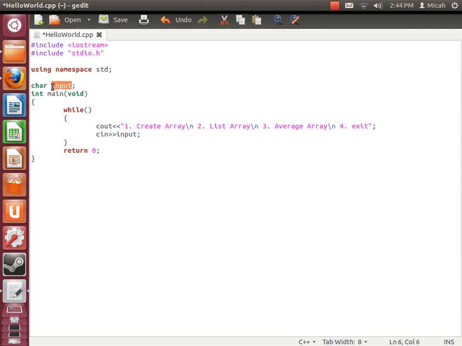I guess really the input is a number, actually, so we'll change it to an integer. Yeah, an integer. We'll get into case statements, I guess. So how a case statement works is you call switch, and we put a variable into the switch statement.